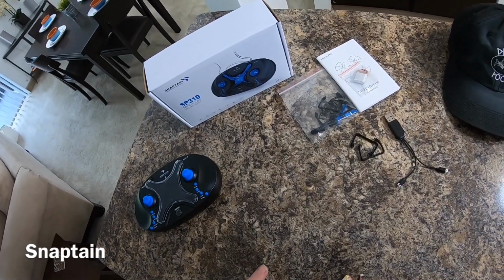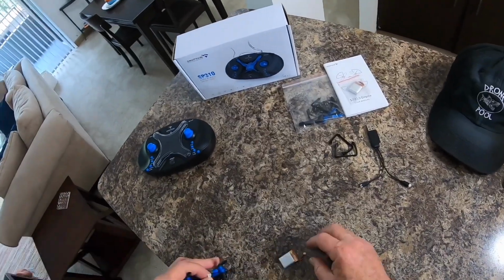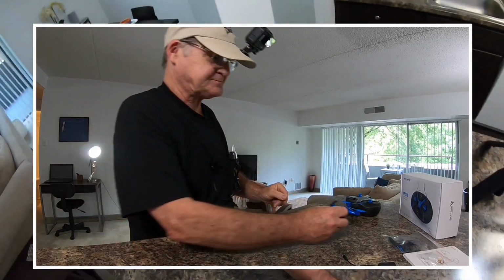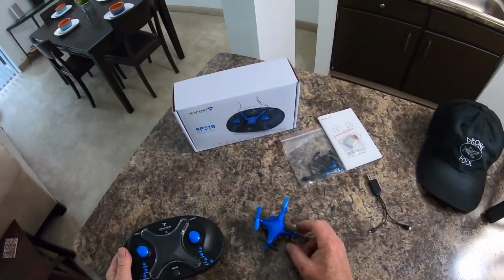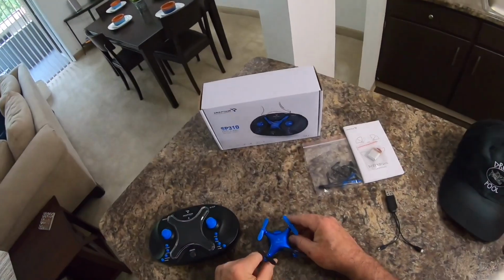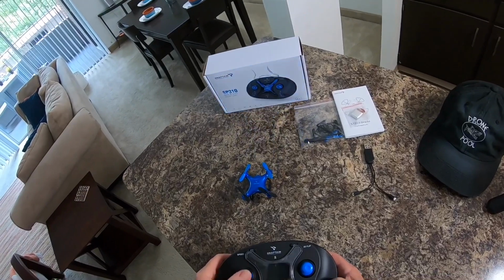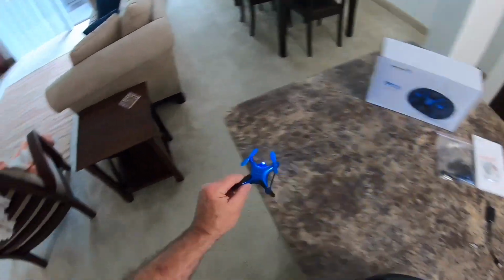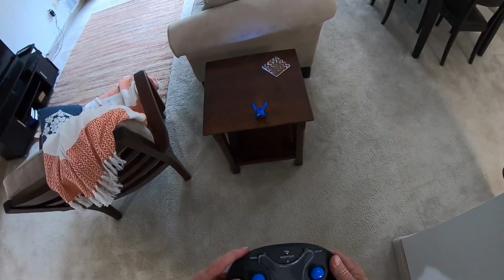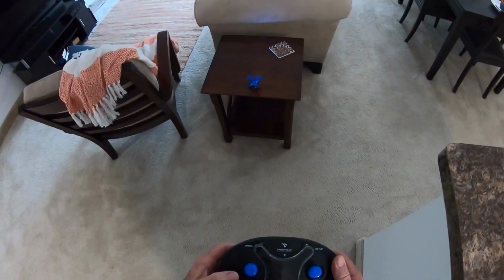Now, as with most of these little quadcopters, sometimes getting these batteries in here can be a little tricky. And this is no exception. There it is with the landing gear on there. So anyway, you just turn on the quadcopter and there's a little on and off switch right there on the side. Turn that on. That light will come on. Turn this on and bind it up. We're going to try the level calibration. I always start in the 3rd rate with this thing, okay? I don't go for it in the 1st rate. It's too slow.